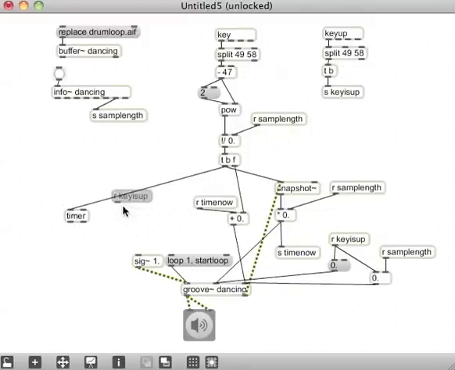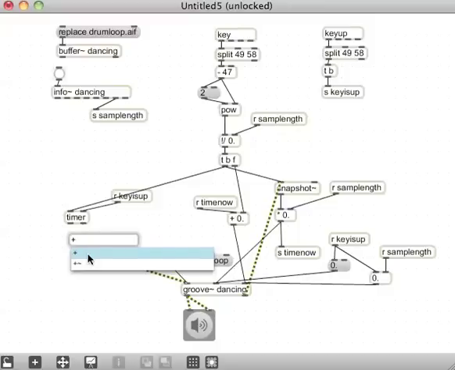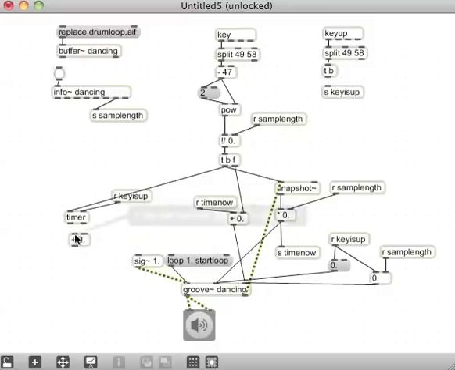So this is going to be how long in milliseconds that we've held the key down for, and we're going to do plus the time now, so we'll put a plus in here with the receive time now. We've got one right here. And the other thing is that if we held the key down long enough, this value here might be over the end of the loop.